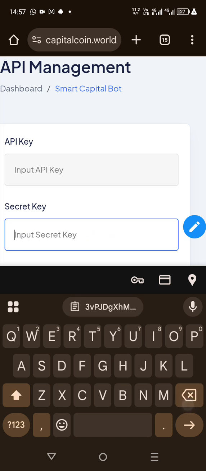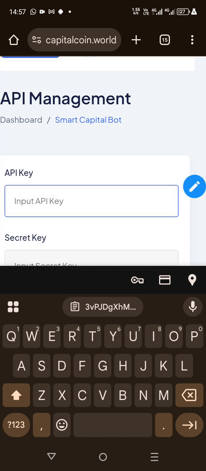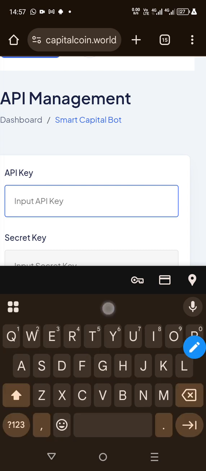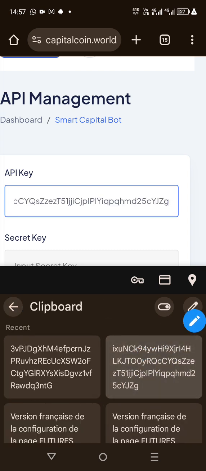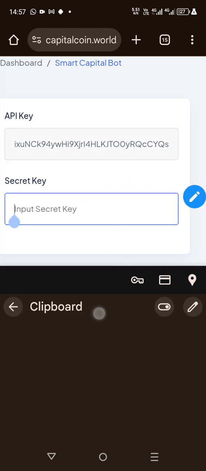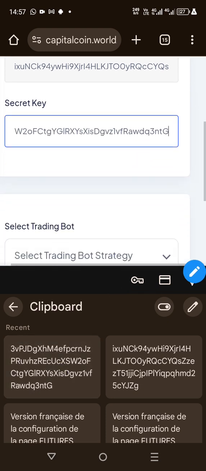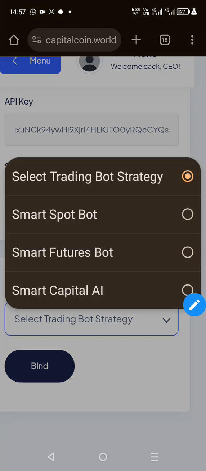Now I'm going to paste my API key that I copied from Binance. So I'll click on this. This is my API key that I just copied on Binance. I will input it. Then this is my secret key I copied from Binance. I will input it. So after doing that, then you click on select trading bot strategy.